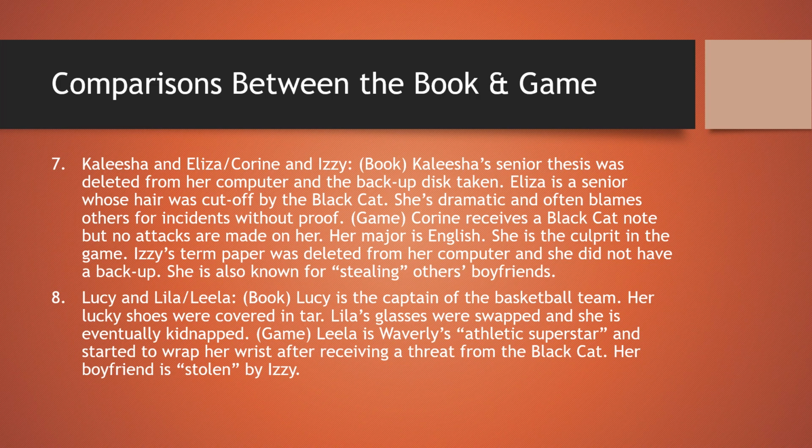And next we can look at Lucy and Lila. So again, I've got two characters from the book, and they've sort of been merged with the character of Leela from the game. So we'll start by looking at the book characters. So Lucy is the captain of the basketball team, and her lucky shoes were covered in tar. Then we can look at, again, Lila or Leela, depending on which pronunciation you go by. Her glasses were swapped, and so she's wearing these other glasses that aren't great. There's a whole other story behind that I won't get into. And then she is eventually kidnapped.